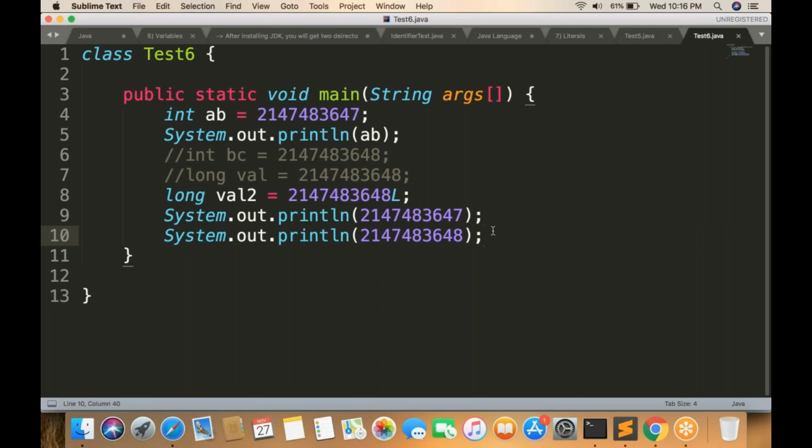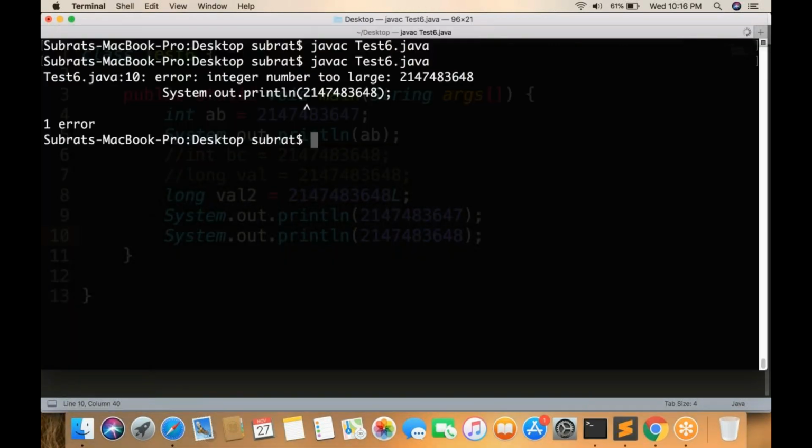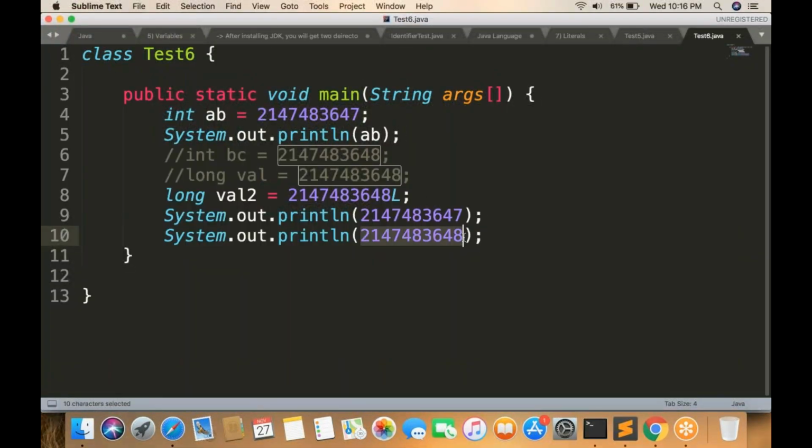Okay, it is valid. Let me check here whether it is valid or not. See what it is telling: integer number too large. So it is treating this as an integer value. The default type for all integral literals is integer type.